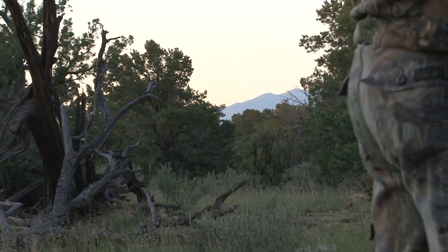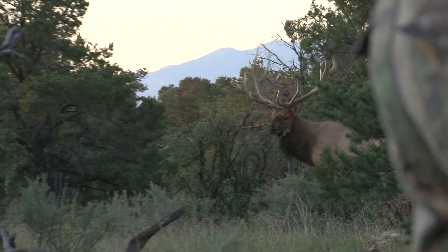Let me show you this orange Estrus Excited one, because I've kind of come about a sound that I call the Estrus Scream in the last few years. I heard it maybe 15 years ago but just struggled to duplicate it. Here in the last three or four years, I've tried to refine it, and we've had real dramatic results out here in the woods using this call, making this sound.